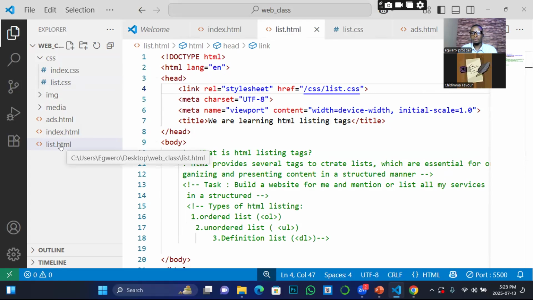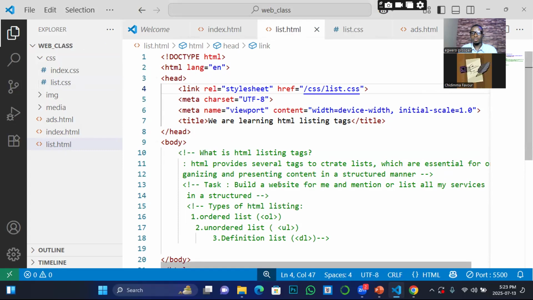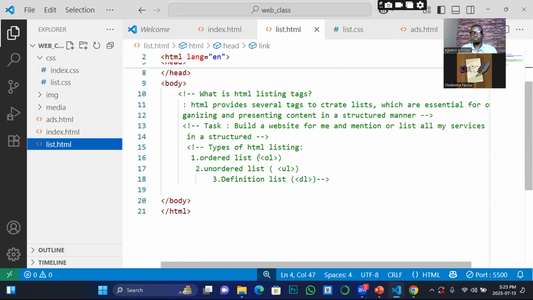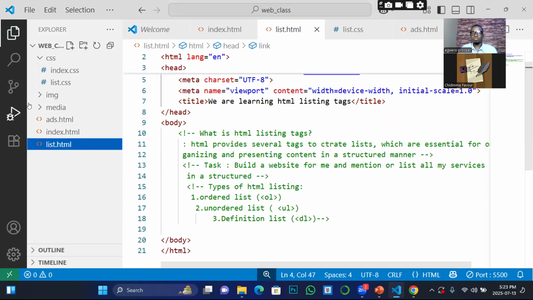Sir, what you're doing in list.html, can't you do it in index? You mean this very one? Yes, you can do it in the index, but I want to separate them since you are just explaining here what the list tag is.